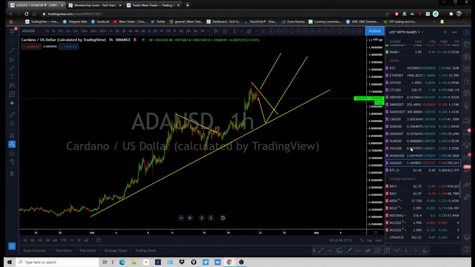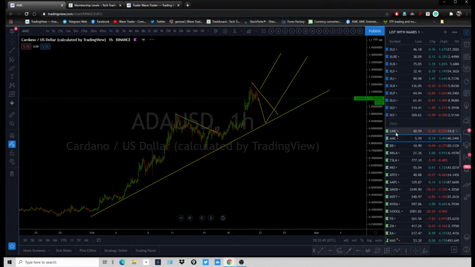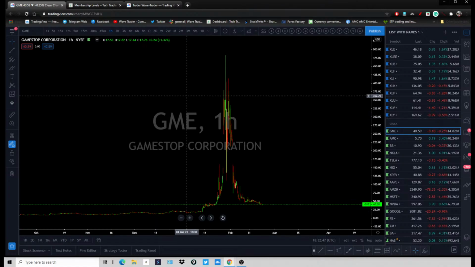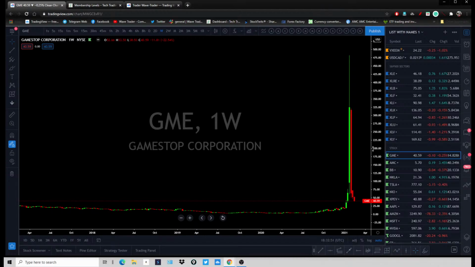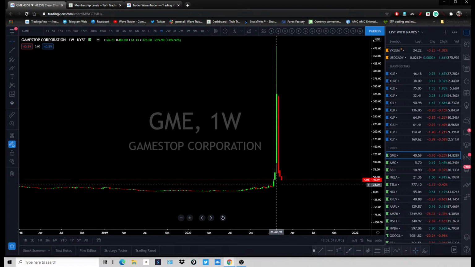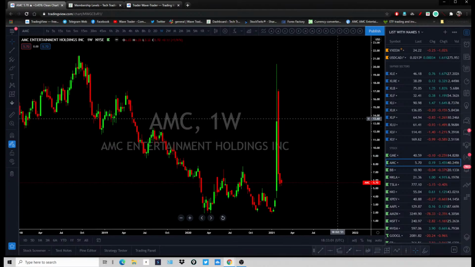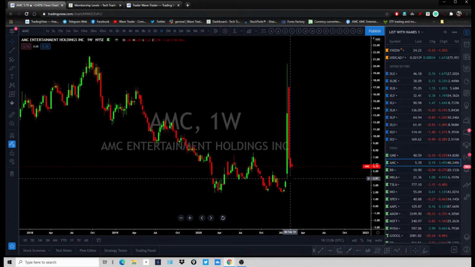Now let's look at the stocks. GME is just sitting close to the floor. As I said before, this is not going to sustain its trend, and it's coming close to the floor. It can go lower, below 10. There is a possibility that the price is going to go below 10, because sellers are still in control. The same is going to happen with AMC. AMC can go below 4.